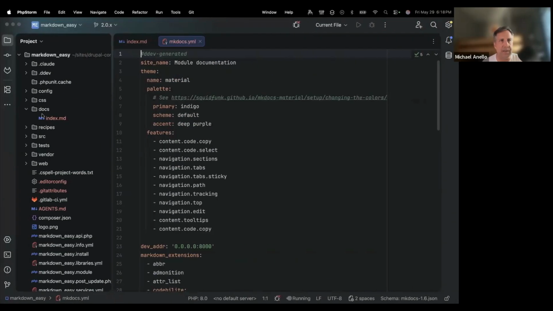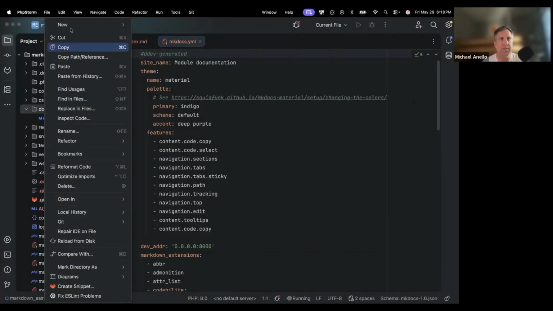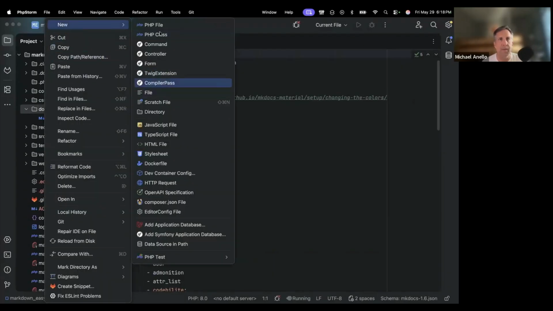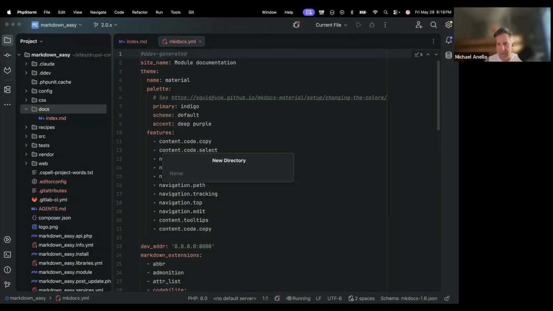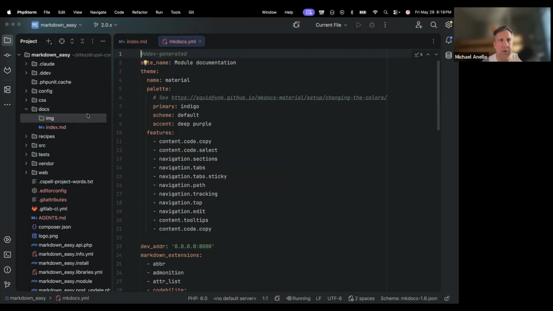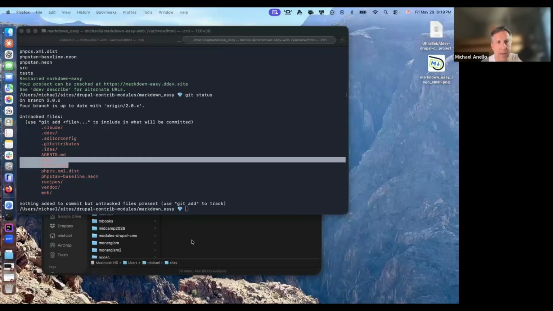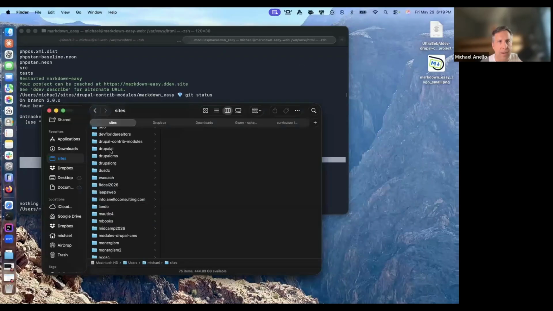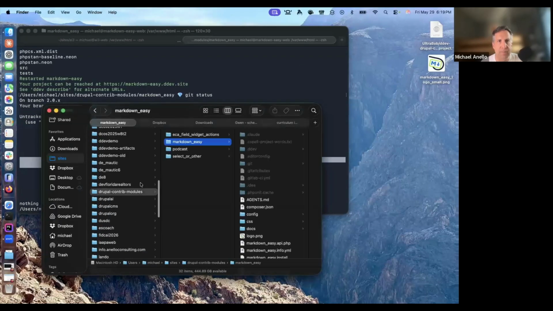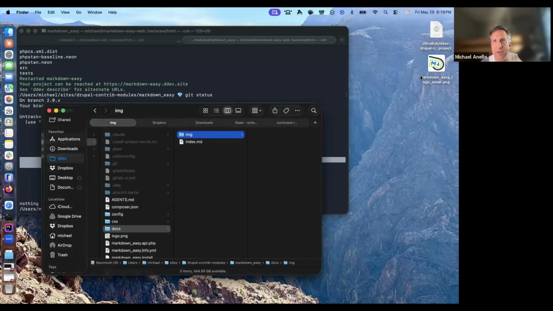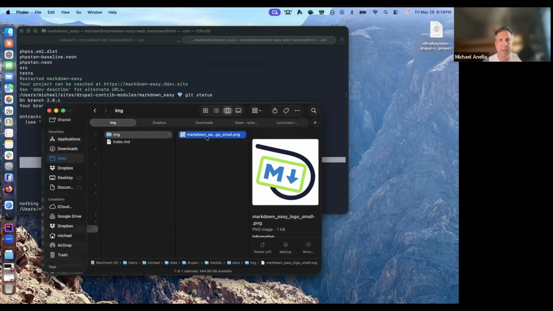So I can just do image in here. Directory, image, and then where am I? I am in Drupal contrib modules, Markdown easy, docs, image. Move that in there. Okay.